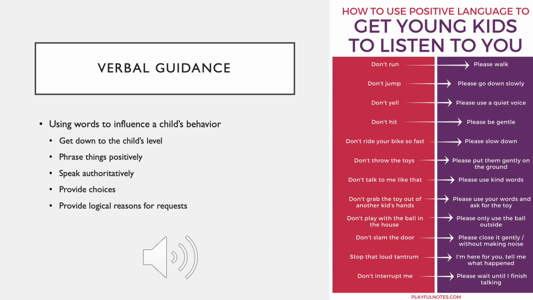So unlike our physical guidance, where this is all about our body language and how we are engaging in close proximity, this is how we are engaging using words. And most of the time we are using them in tandem with one another. So if I am going to come over and use restraint on a child, I would want to also pair that with verbal guidance. Hey friend, I am going to be putting my arm in front of you.